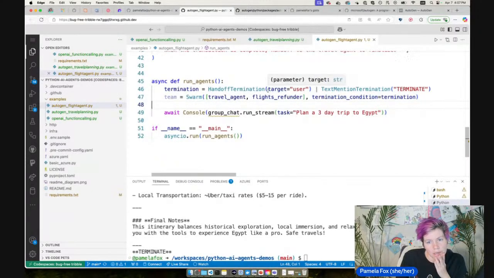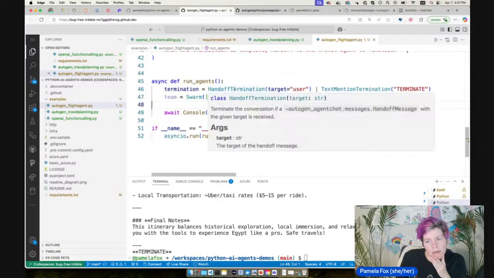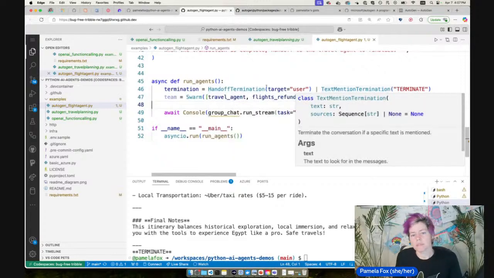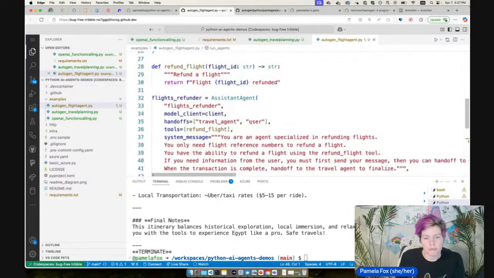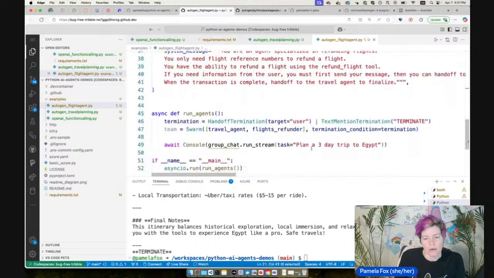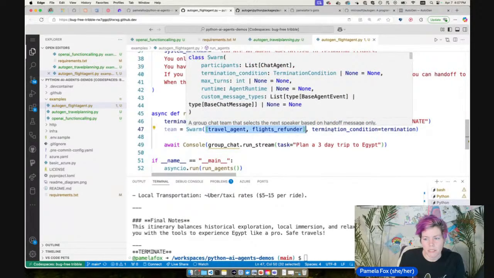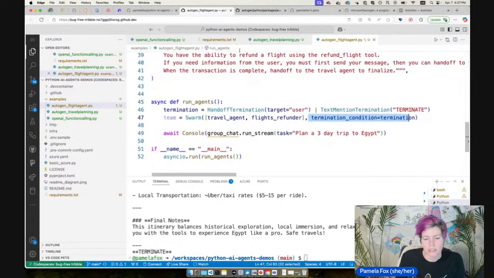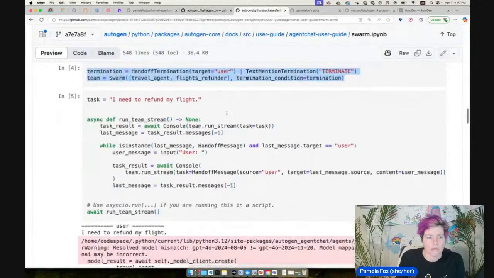The handoff is if it gets handed off to the user. So there's a specific mechanism for that, because remember here we said you can hand off to the user. Autogen has a specific way of handing off to the user. And then we say, okay, Swarm, here are your agents, here's your termination condition. And then we are going to run it.